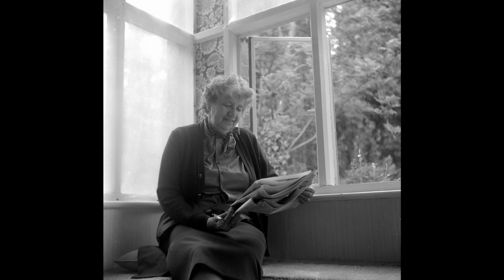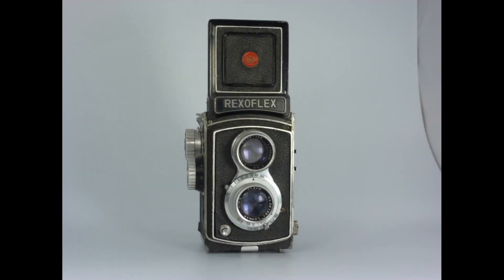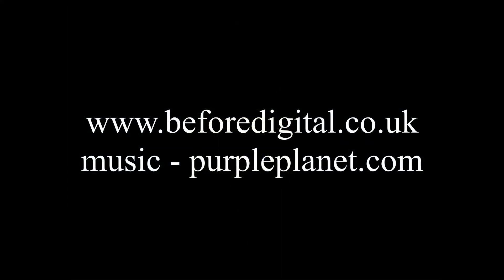This is a portrait of my grandmother, taken about 1980 with the Retroflex. As you can see, it's really sharp — it's a really good camera for portraiture, shot at around f4, and we've got a nice bokeh in the background. This other image was taken in Bradford-upon-Avon at the same time, and strangely enough it was taken on the day Prince Charles and Diana Spencer got engaged. I have a fond memory of using the Retroflex. It's a camera I'm never going to part with, and I've never seen another one.